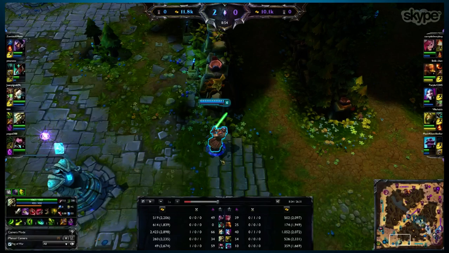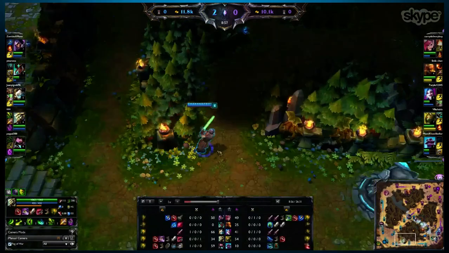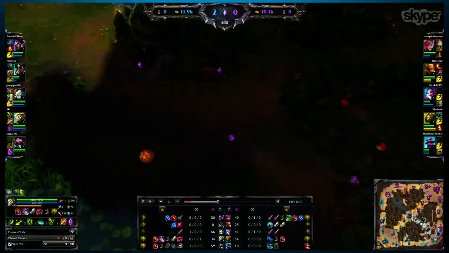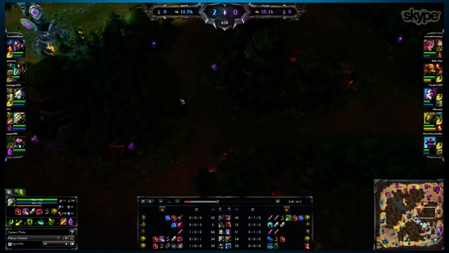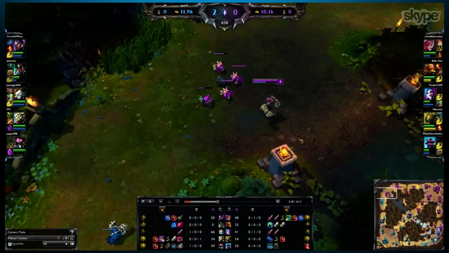So, yeah, make sure you're using your gold if you can. Gold's valuable, and also imagine if you had these wards, and you went inside the jungle and placed a ward right here. Now you'll always see if Lee Sin's by this wolf camp. And if you ever see Lee Sin at this wolf camp, then you can go top and you don't have to be afraid of him being top lane, because he's at his wolf camp.